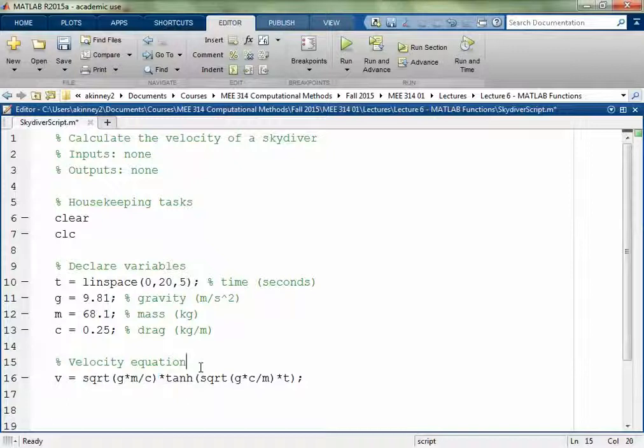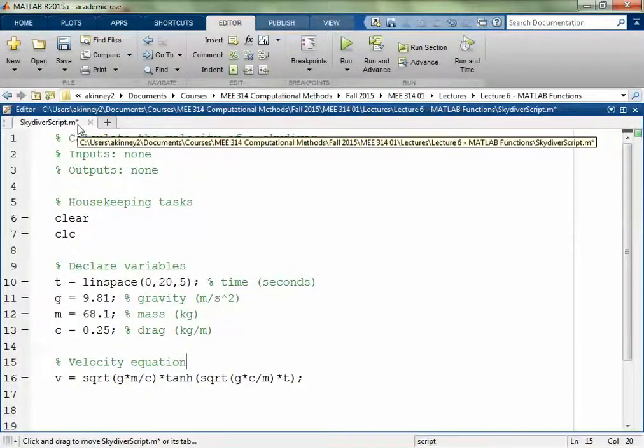All right. So when we create scripts or functions in MATLAB, there's a couple things to keep our eye on. So anytime we create files like this in MATLAB, we need to keep our eye on a couple things. First off, when I made that change, I made t and I set it equal to a vector with linspace. You'll see that up here at the top of my editor window, next to the name of the file, MATLAB has put a little asterisk in there. What does that mean? That means that you've changed something in the file and you haven't saved it.